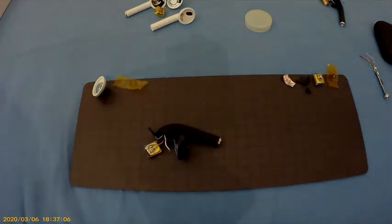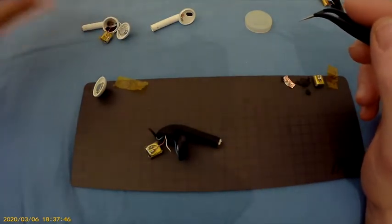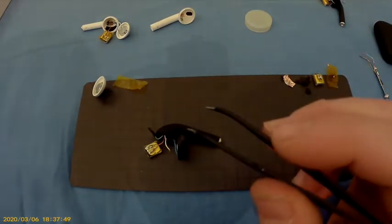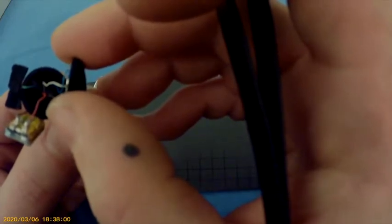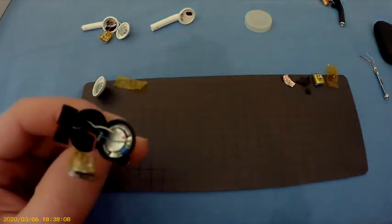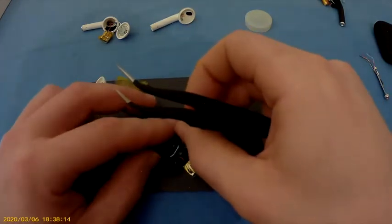Now connected. Right. So just connected these. They are connected. Which one? Probably this one, but let's see if we're actually getting sound off this one. So let's just resolder this little puppy again.